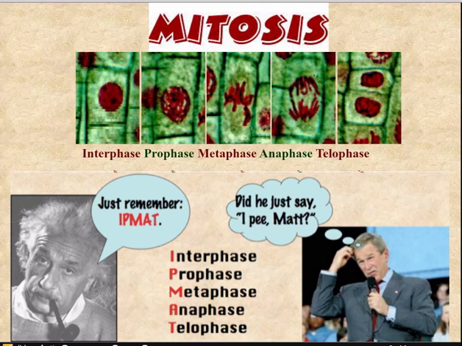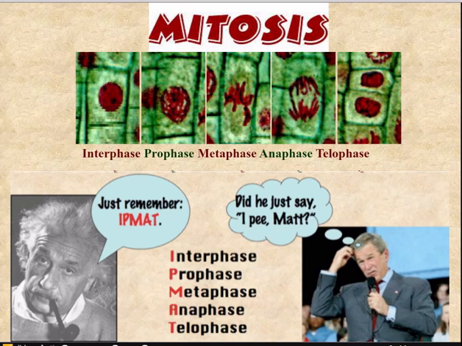Okay, so mitosis is the name of that part of the cell cycle where the cell is dividing, and mitosis is divided into really four stages. The first stage, called interphase, remember that's the blue stage in that diagram we just saw. That's when the cell is growing, it's copying its DNA, it's doing what the cell normally does. So really, mitosis doesn't start until prophase, and then it's a gradual process. It moves from prophase, then to metaphase, then to anaphase, then to telophase.